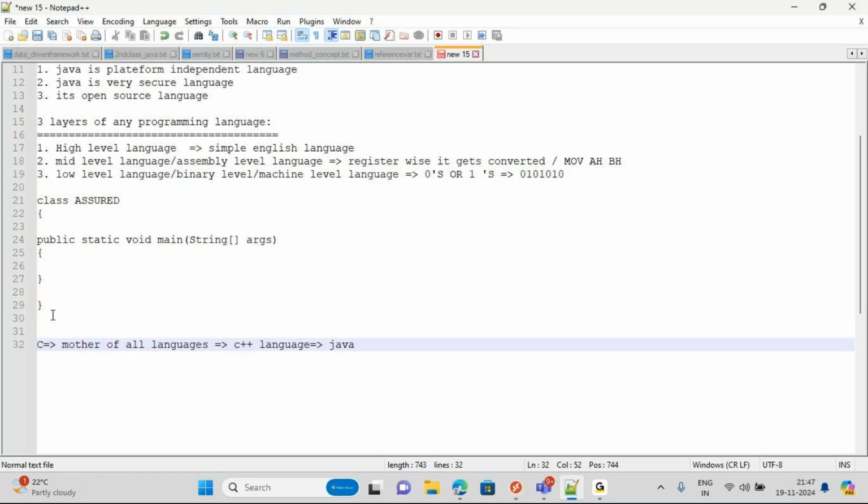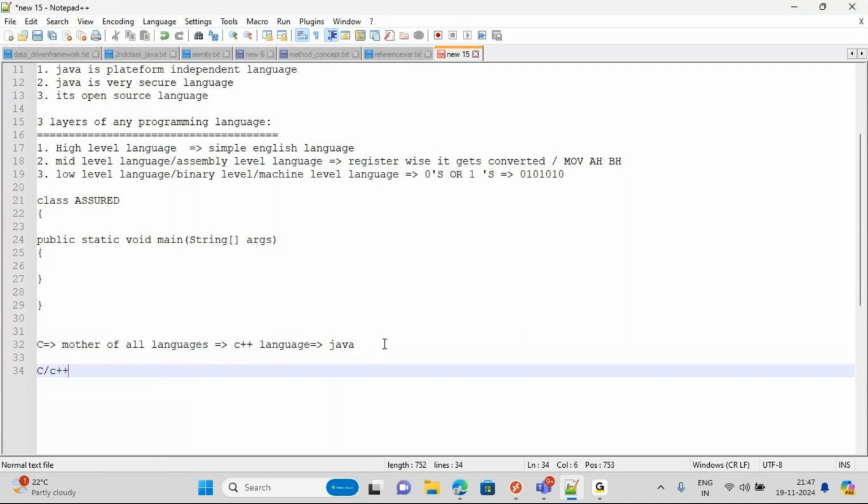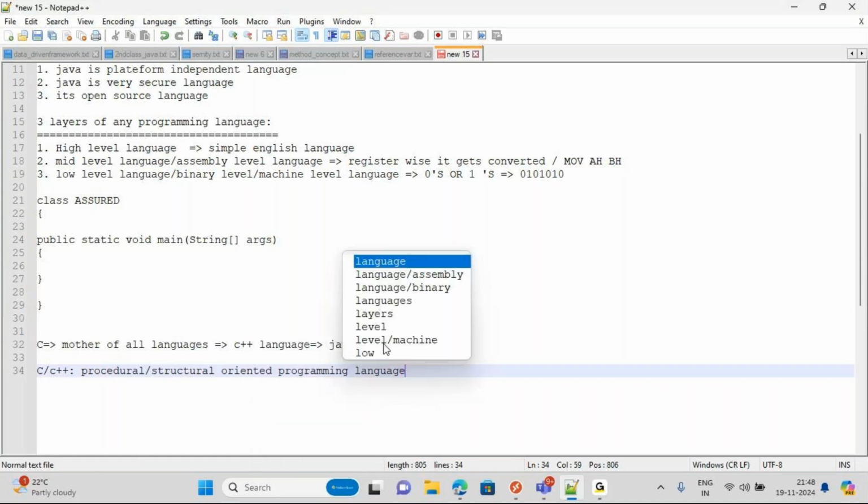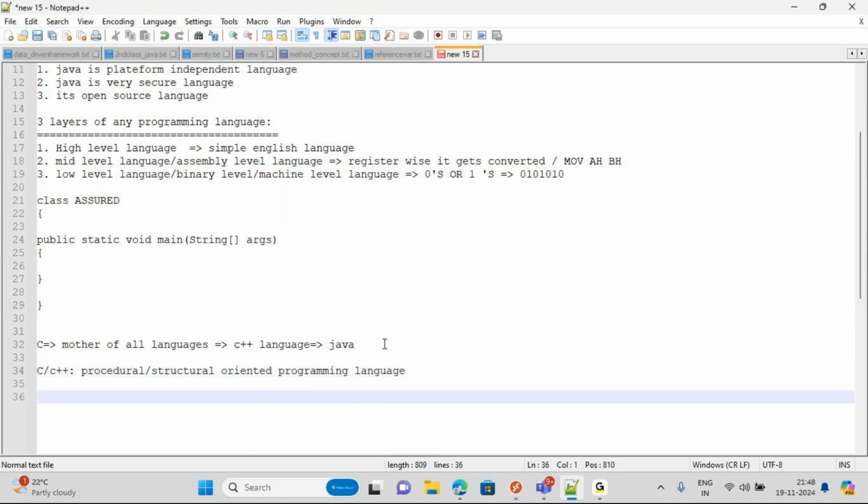And C is mostly a procedural or structural oriented programming language. What does it mean? Using this language, from the beginning we used to create the structure of some data. That's why it's called a data structure. See, if you want to create the structure of a student, you use the keyword struct. Let's say I am creating a structure for a student.